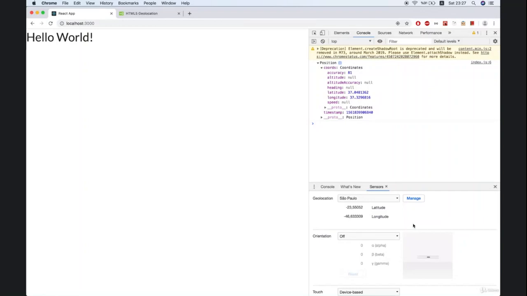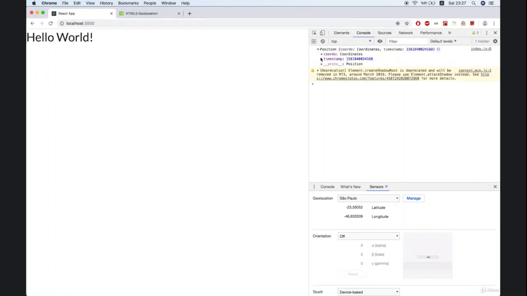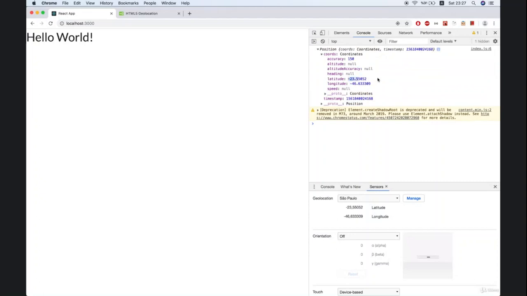Now I'm going to refresh it again, and I'll see that my coordinates are identical to the preset of Sao Paulo right here. All right, so that's how you get the user's location. Now we're going to use this position object right here to get that latitude, because the latitude is going to tell us whether or not the user is in the northern hemisphere or the southern hemisphere. You're following this. I know you are.